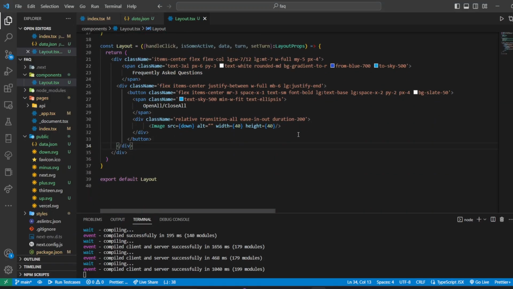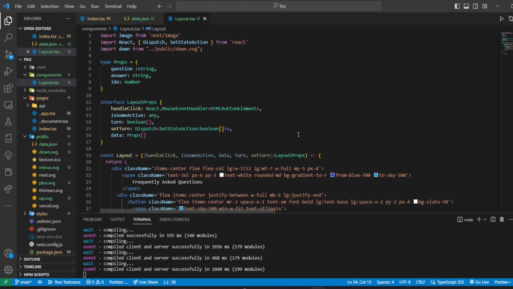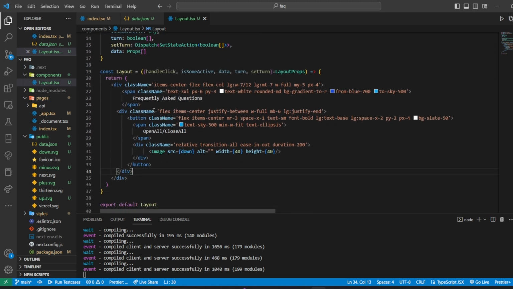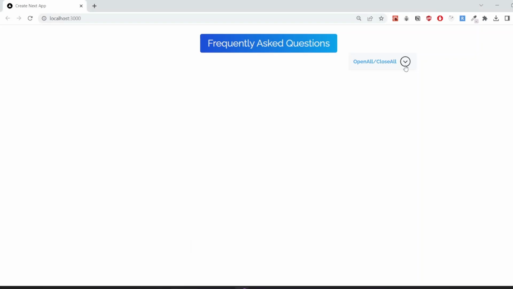You can see here I have completed the CSS part of the layout page. I have created a heading of frequently asked questions. Then I have created a button here which consists of an image and the open all or close all text.